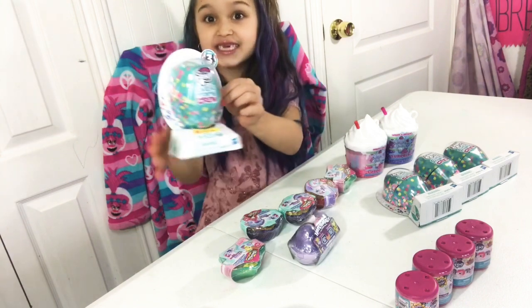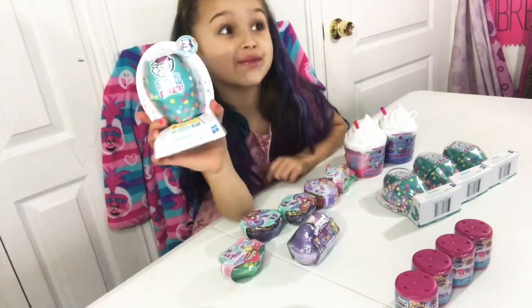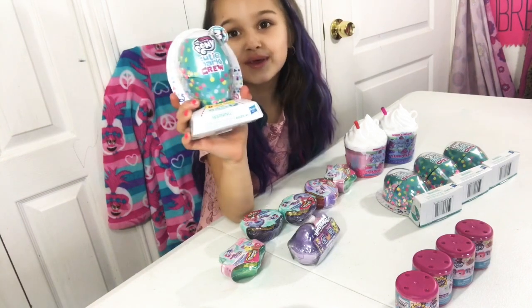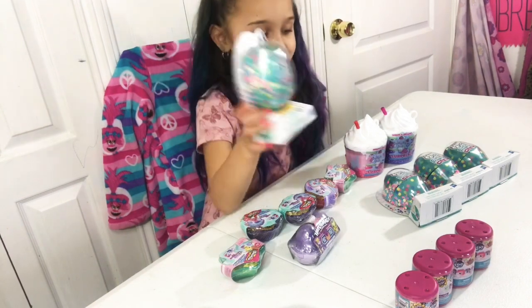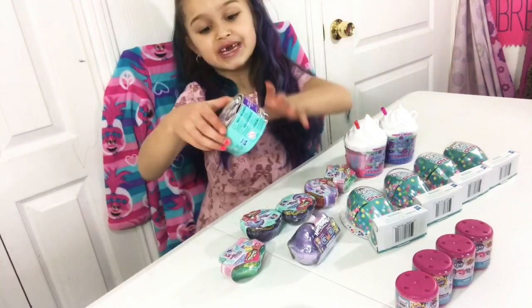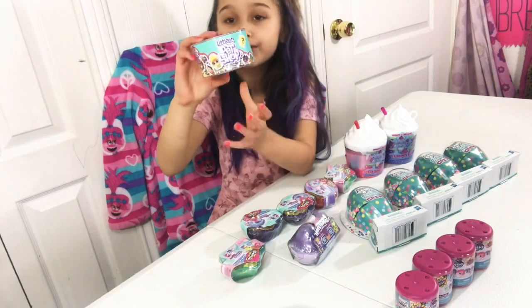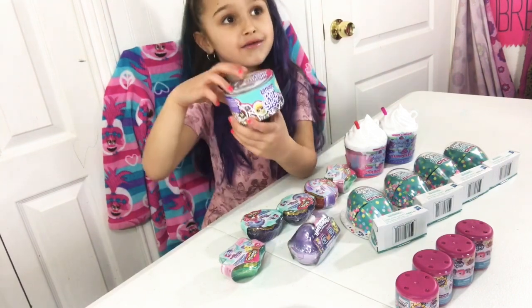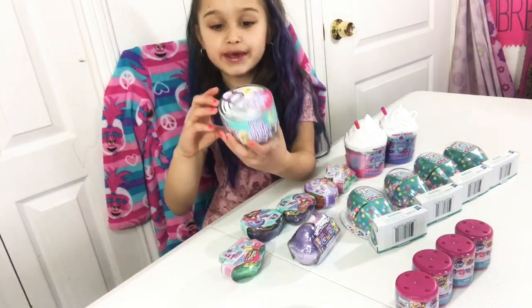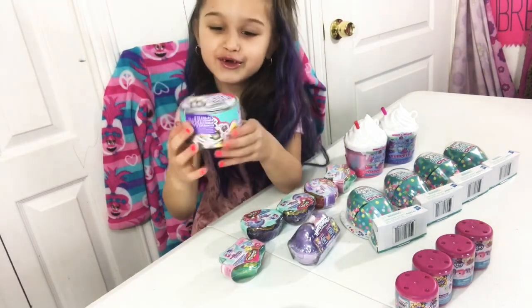And these are going to make a big mess. There's confetti in them. They're called Cutie Mart Grill. I have four of them. These are Littlest Pet Shop. You know how dogs and cats have their food in a can? Well, it's really funny — they're in a can like food.